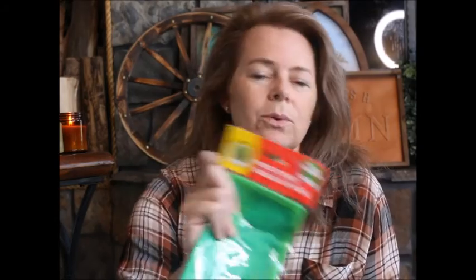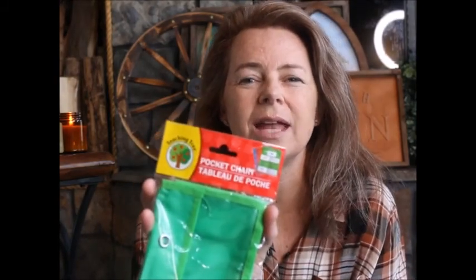These are some other organizing things I saw again on Chic on the Cheap. These are in the homeschooling or school section of Dollar Tree, and it's really great. They have pockets for everything, so when you've got little items to organize, especially in a junk drawer, and you know what junk drawers usually end up looking like, you could have a little pocket for each of those things and set them on top of each other in the drawer, and it keeps everything a little bit more organized. At least we would hope.